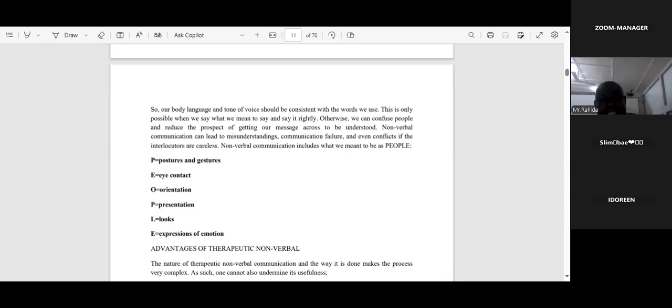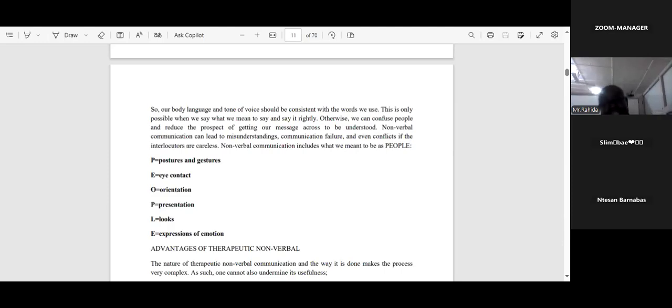And then when you see the word people, the P stands for what? Posture and gestures. So when you appear to somebody, your client, and you frown your face, your body movement is so stiff, then it is a communication to the person that today this person is not in a good mood. Are you okay? Yes, sir. Your posture sometimes gives you some other kind of nonverbal clues about how you feel about that particular day or about that person.